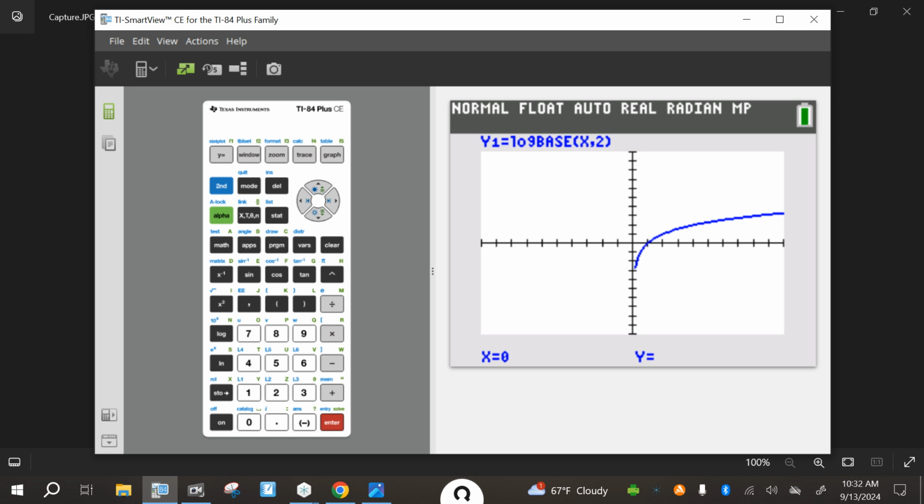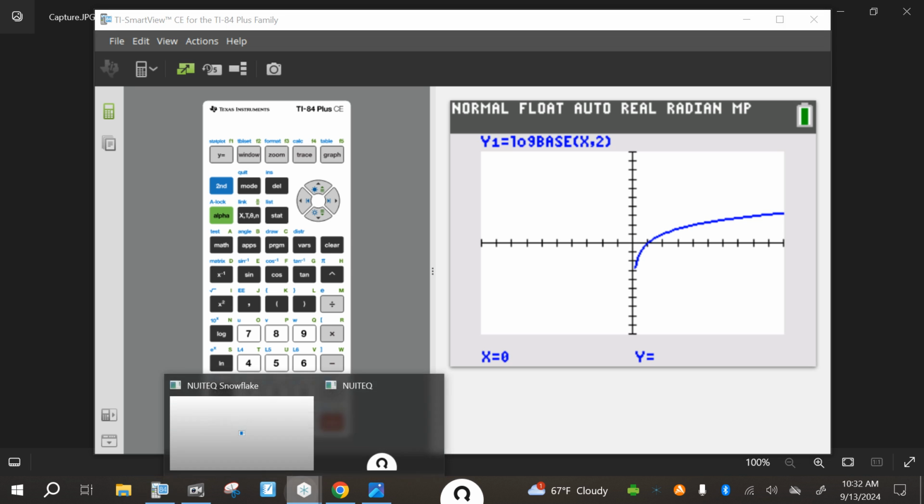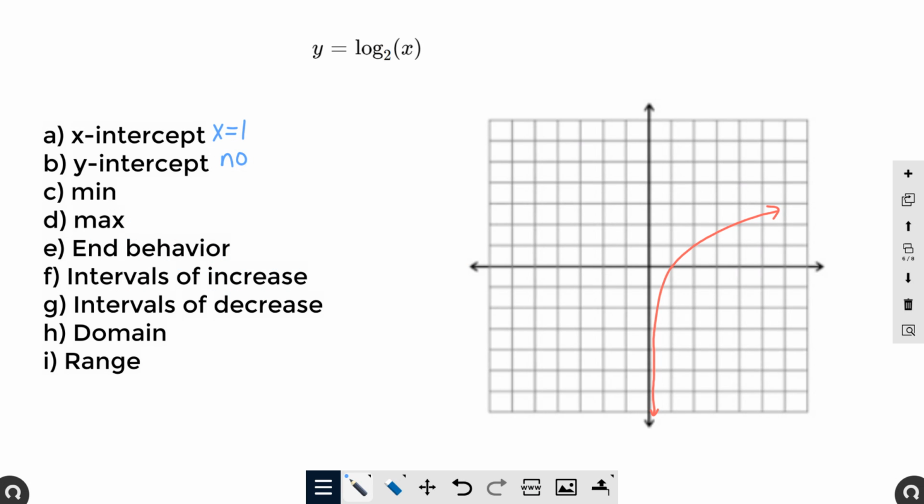When x equals 0, it gives you the y-intercept. But do we get anything? No. That's because the graph gets close to the y-axis but doesn't touch or cross it. Just like the opposite, the exponential gets close to 0 but doesn't touch or cross it. So for this one, we would say none. Does this graph have a minimum? No, because it keeps going down forever, so that would be none. The maximum is also none, because as we keep going, notice how this is pointing. It's going to keep getting taller and taller as we go out. So for log graphs, both of these are none.